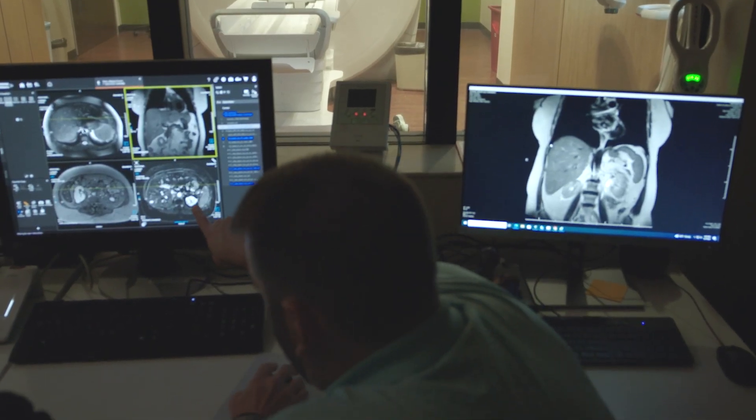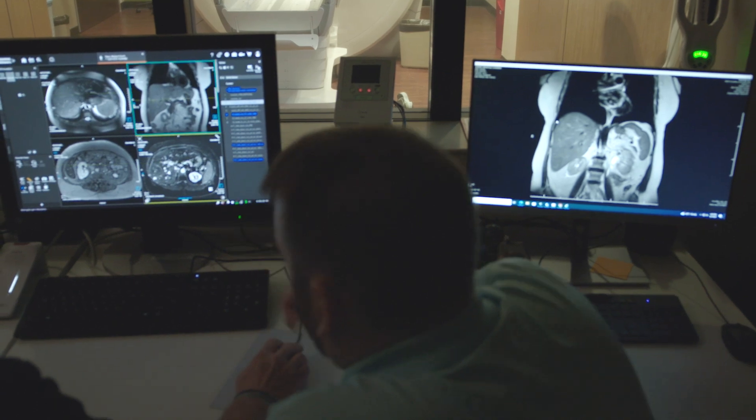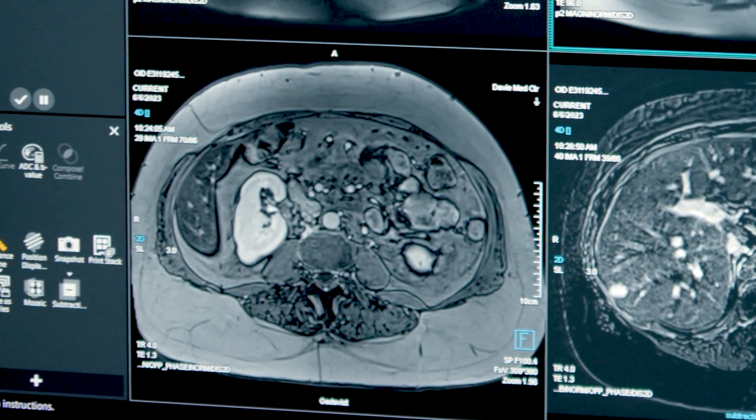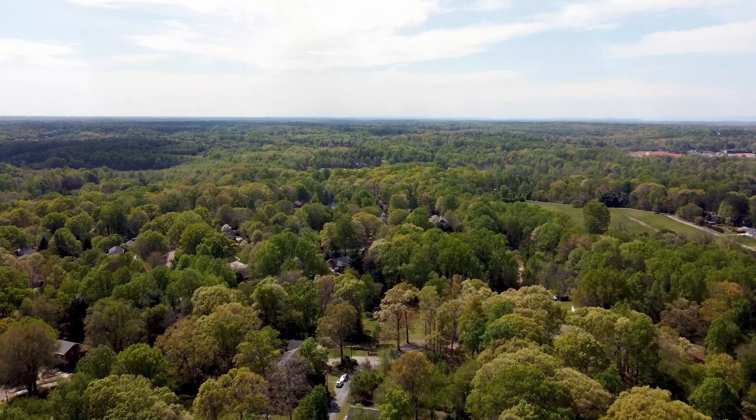The future of Deep Resolve I'm actually really excited about — I think it's a game-changer in the MRI world. Using an AI product that can achieve that image quality in that short a time frame is just unheard of. I would say to others considering this option that it's actually revolutionary; you may have to add an assistant to your staffing model just to move the patients — it's that fast. Deep Resolve has been instrumental in fulfilling our mission of creating new access points for our patients and our community here in Davie County and the surrounding counties.